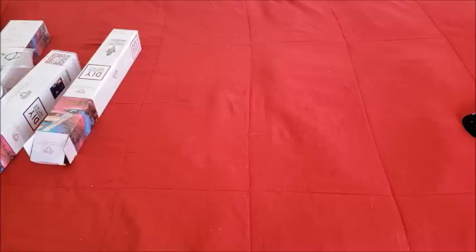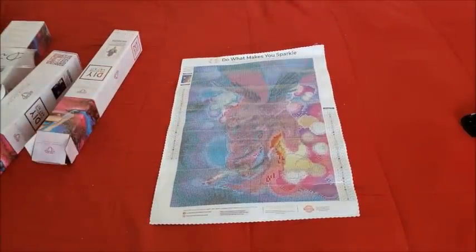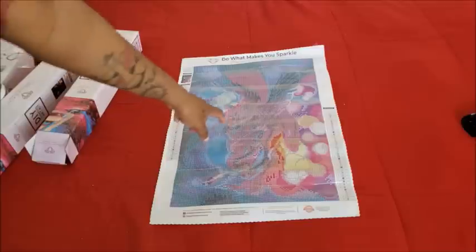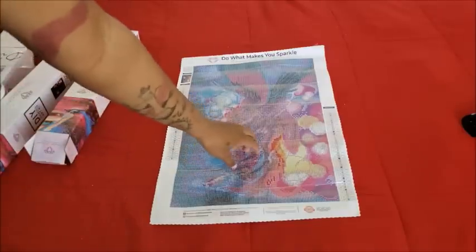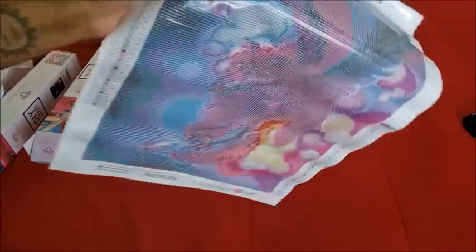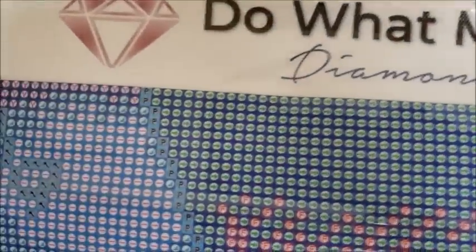So let's look at this adorable fox. There he is — you can see his little face. I'm hoping this turns out because usually with Diamond Art Club kits you can see it well. There are his little legs and his cute adorable little face. Let's look at that drill field — schematic 32 by 45, Winged Fox. Isn't he cute? The hand is holding the fox. Without diamonds on it, it's kind of nightmare-fuel, but I'm putting that out there.